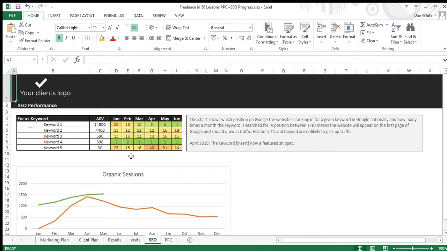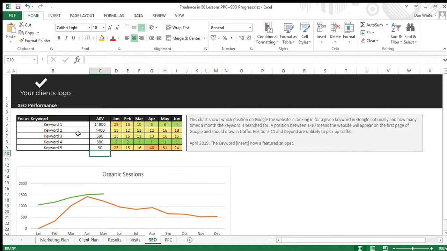Now, the next two tabs are specialised and focus purely on the individual services that I am offering the client. Depending on what it is you're going to be offering the client, these could be entirely different. But what I've tried to do across both of them, both the SEO and PPC, is to create a tab which includes all the information at quite a granular, detailed level, but is something that a client can look at quite easily to understand the overall performance of an individual channel.